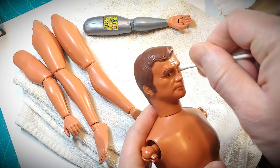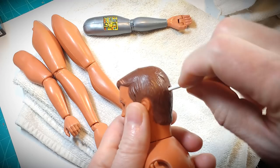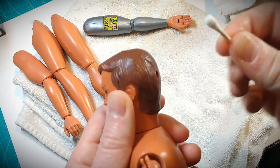The bionic eye that was kind of cloudy and dirty, it's a quick cleanup. It's just with a dry Q-tip. And then the view is much better.